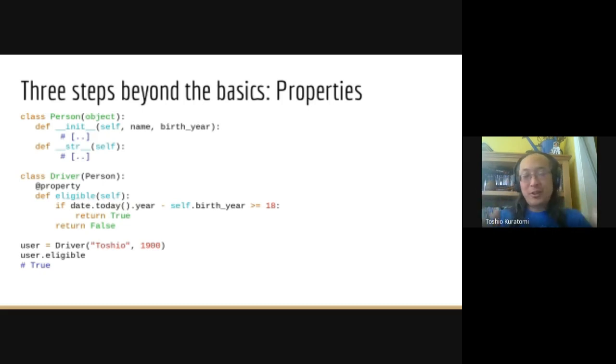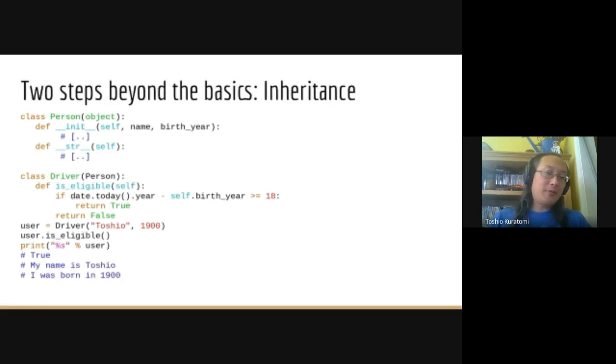Let's go one more thing, one more advanced topic that I can just get into here, and that's properties. So in Python, the easy way to define a property is with this decorator @property and putting it on a function, on a method of the class. But what is it doing and why would we want to use it? Well, if we look at isEligible here, this is a good candidate for a property. And the reason I say that is because it's just going to return one of two values, true or false. It's just going to return a straight value. It's not really doing something that you expect to do a side effect.